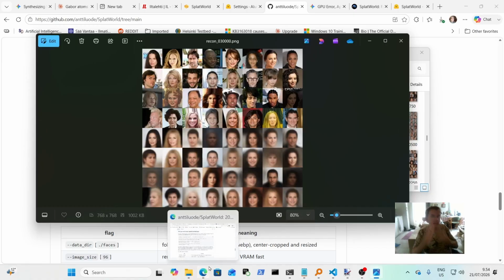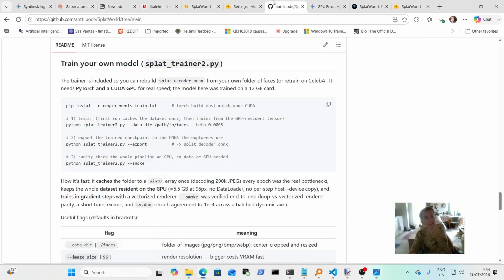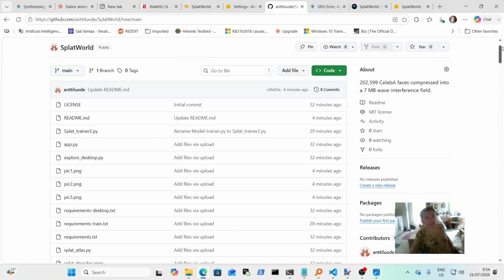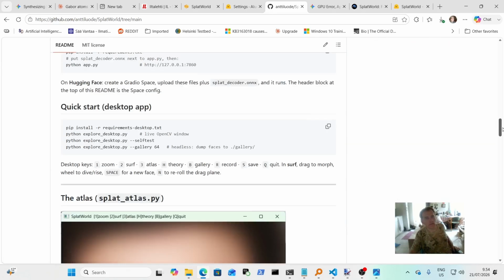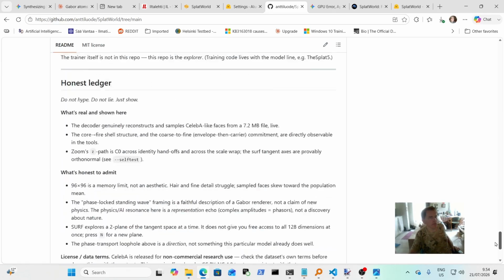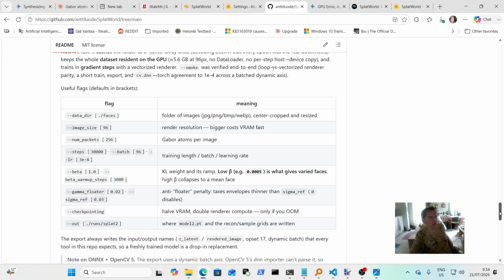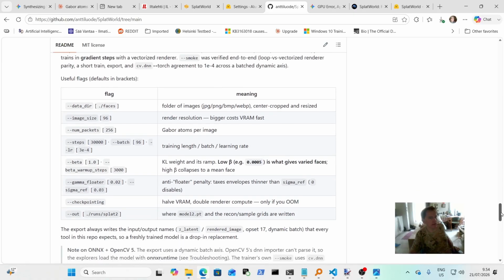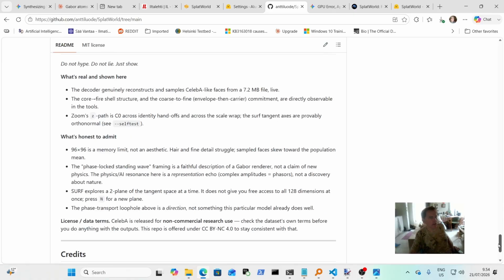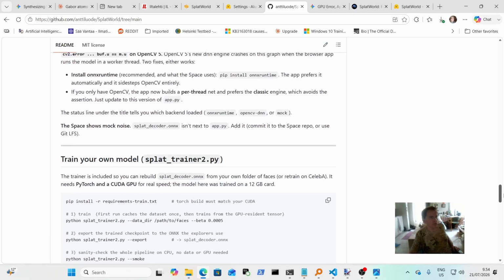And the mind-blowing thing, the reason why the model is on GitHub, is because it is 7 megabytes, splatdecoder.onnx. If you use the trainer here, a thing to remember is that you have to turn it into an ONNX compatible thing. Let's see, where were the trainer bits here.